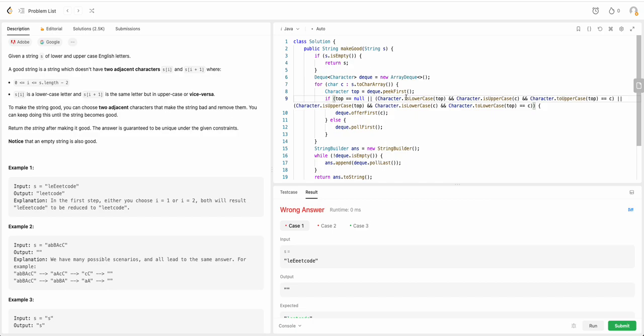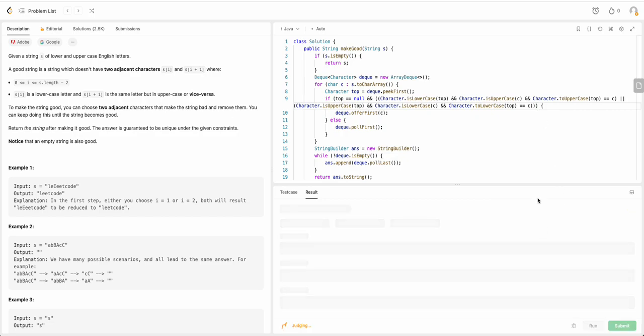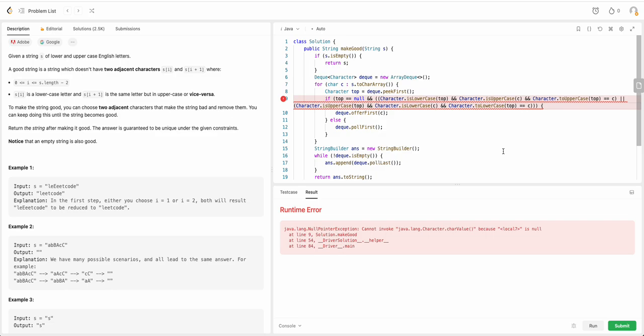I think there should be an or between the first condition and the second condition. Let's check again. A null pointer exception.